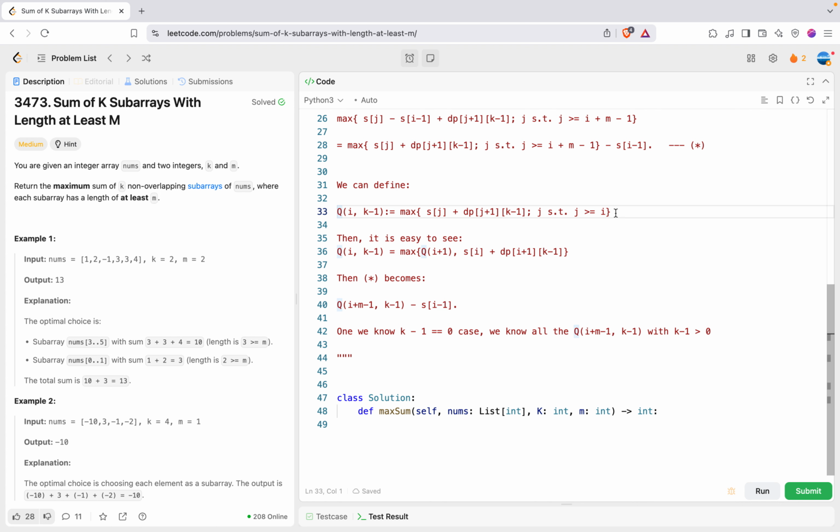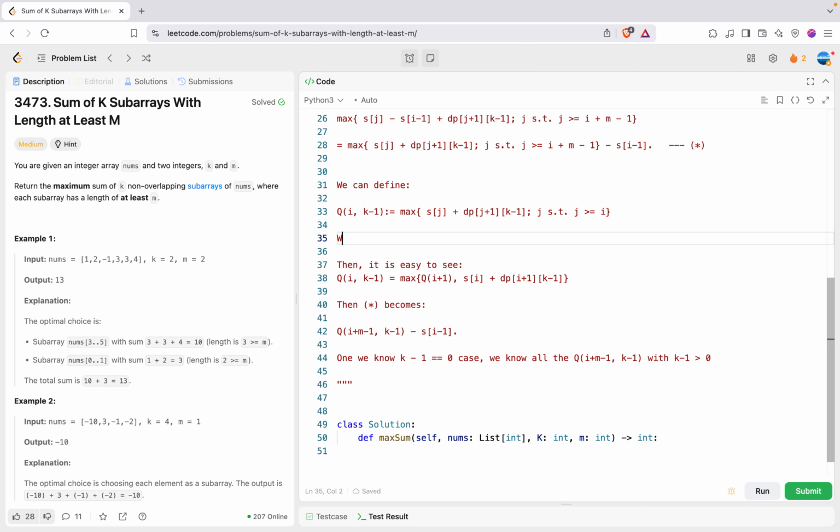Actually this quantity, let's see, Q_i^{k-1}. That is, by definition, a max. Let's just copy this part: max for j greater than or equal to i. Then if I write like this, i plus 1, I should also add the term corresponding to i.